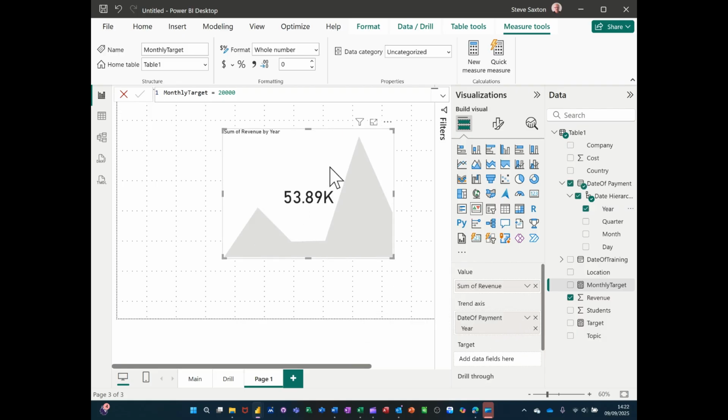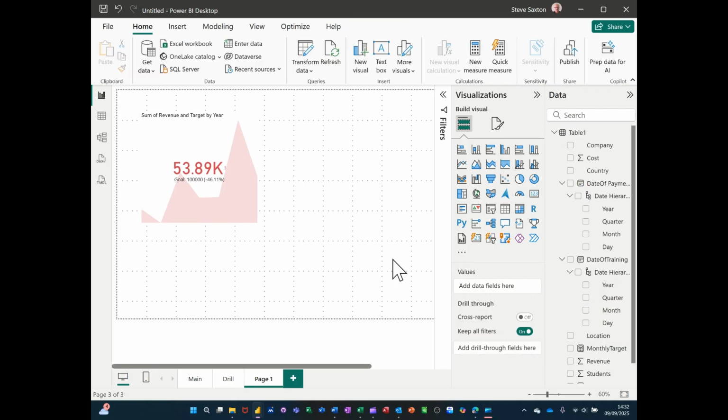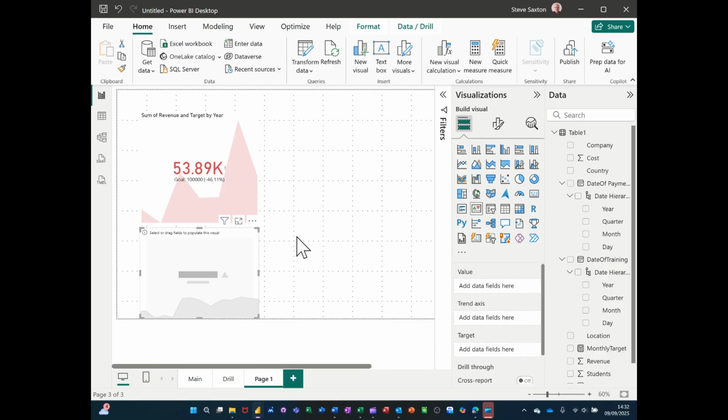and then you can see straight away that's done that, but there's no target or anything. It's until I put my target in there, which is the annual target, like so. So this is telling me that I'm 46% shy of the annual target. Now if I just make that a little bit smaller and move it over, so I'll just create another KPI, move it up, line it up with that one, make it a little bit bigger.